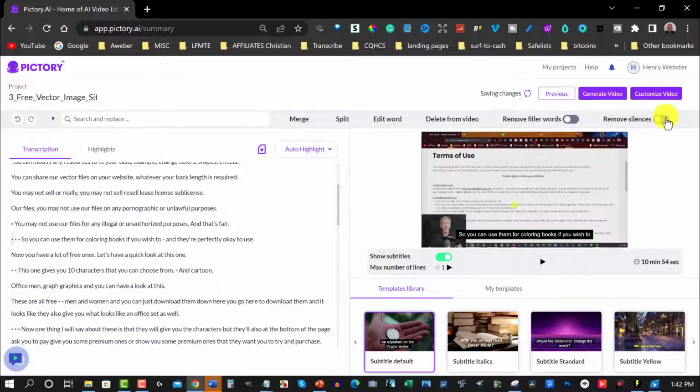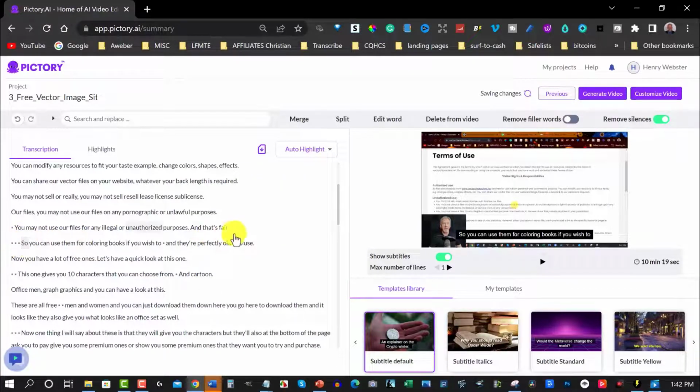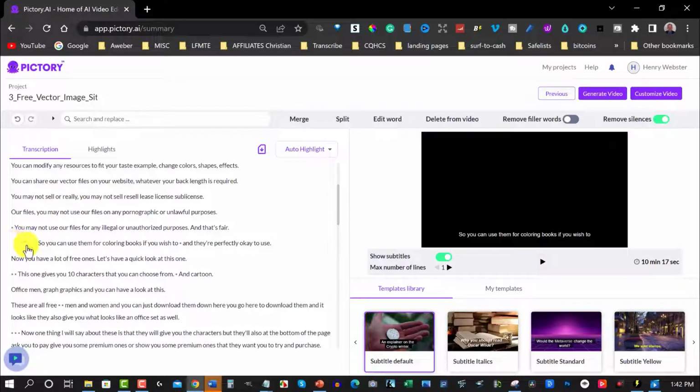Or you can make it easier for yourself and just remove the silence and then go through all the silences that it's removed and decide on whether or not you want to keep something, which might be the faster way in which you can do it. And you might want to go through here and have a look at what you've got and decide, oh yeah, no, I want to keep that section just here, or I want to remove this section right here. So I'm going to remove that section right there by left clicking and dragging it across. And then I can also just hit the delete button if I wish to. By hitting the delete button, it also puts that little symbol right there. And if you want to, you can put that back.